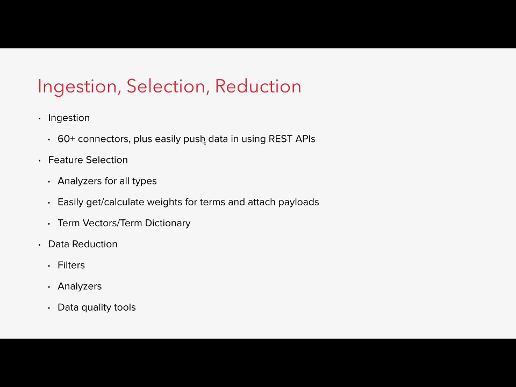Last but not least, I think any good data scientist will tell you they do spend a fair amount of time trying to figure out how do I actually reduce the size of data that I have? And I guess you could say this is also part of feature selection, but I do think there's some interesting things you can do here, leveraging Solr and Lucene's built-in ability to apply filters. So you can filter by time, you can filter by tags, you can filter by whatever attribute you really want.